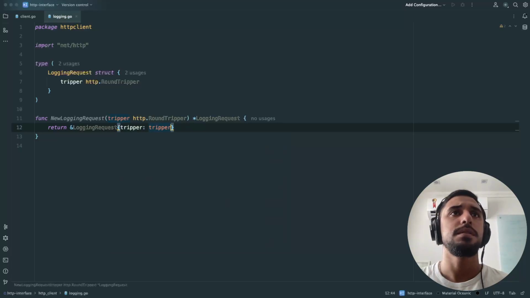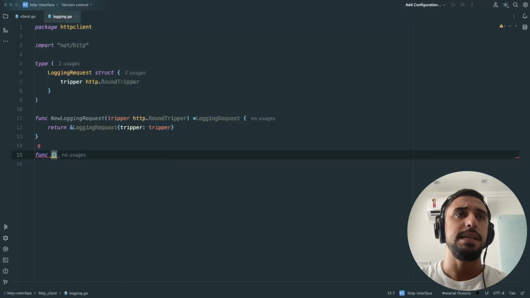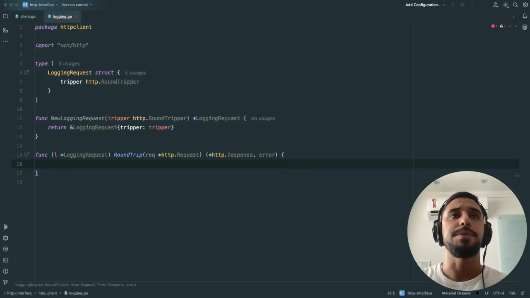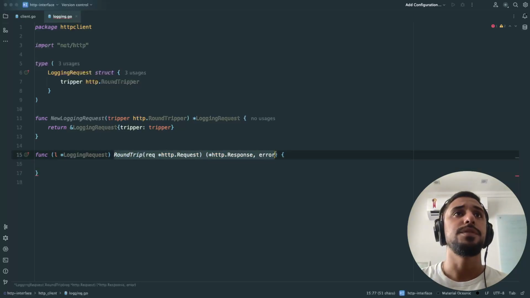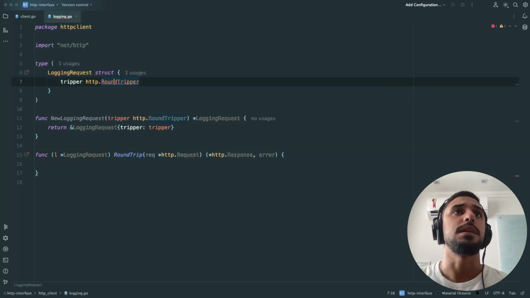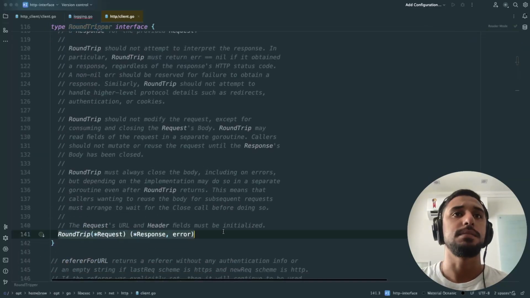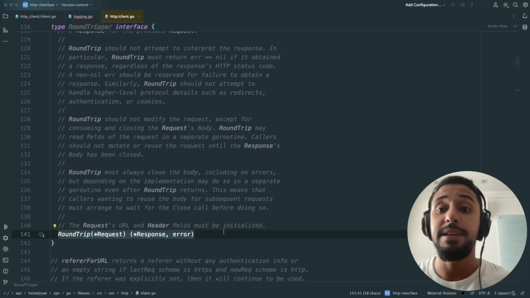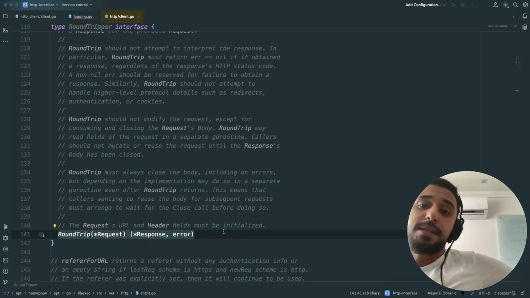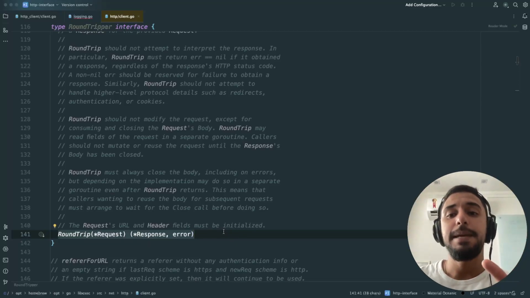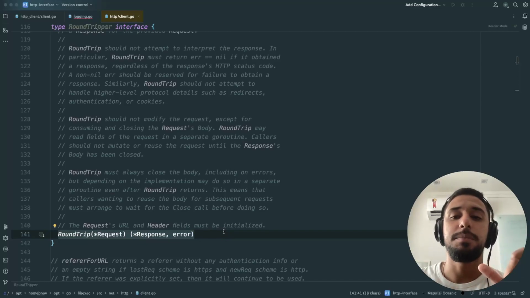And here we're gonna implement the round tripper interface, right? The round tripper interface, for those that may not know, is simply a one-method interface. It's well known as a tiny interface. Whoever implements that, internally there is a chain of execution on top of that.